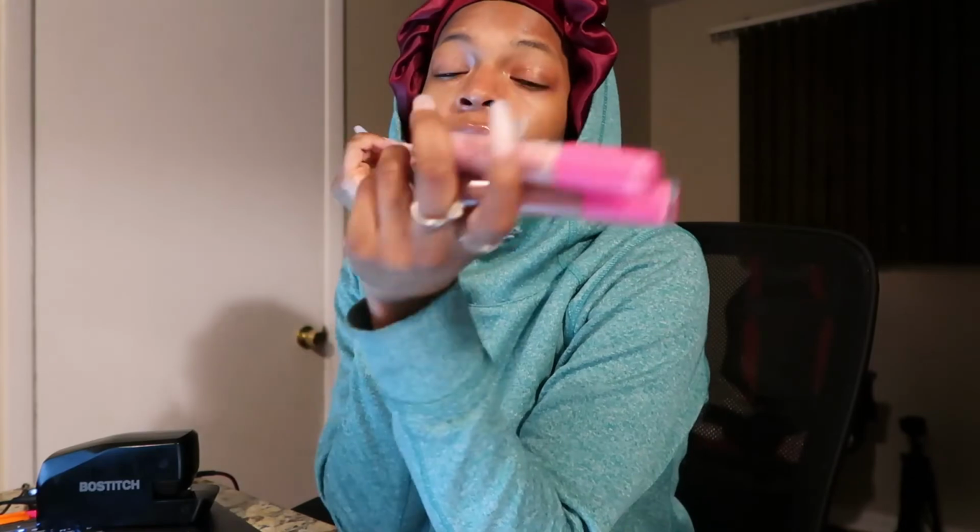I'm gonna put them in tubes for you guys. If you want to sell lip gloss but you don't wanna make it, that's where I come in. I'm gonna sell tubes, you just order, I ship them to you, and then you just ship them to your customers. And I'm also gonna order wholesale jars, like 8-ounce jars where you can put the lip gloss into the tubes yourself. So yeah, I'm excited for that.